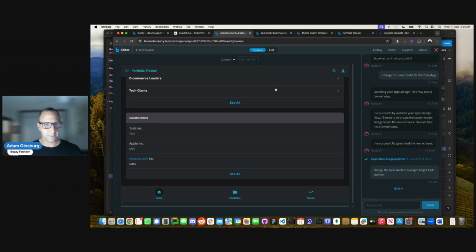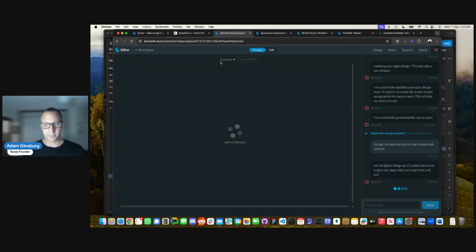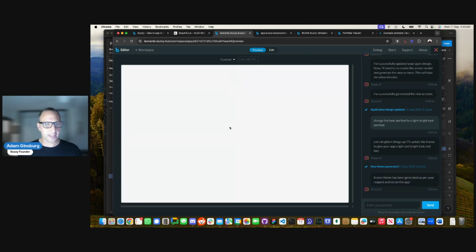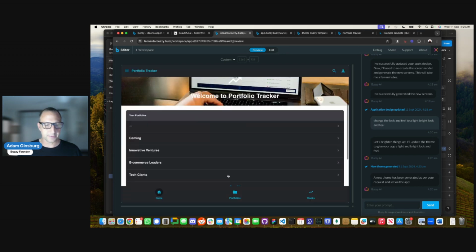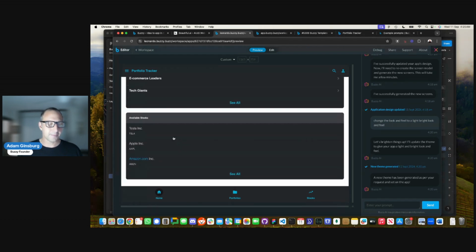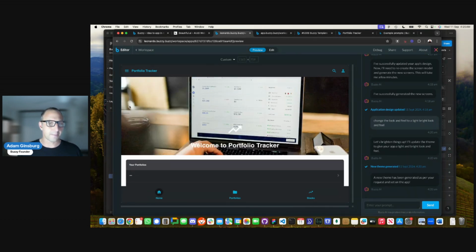Now, just by the way, I'm actually running not in our production environment because I want to show you some new features. So we might hit some little glitches along the way, but let's see what we can do over here. So we've asked it to make it a bit lighter and brighter. We can see we've gone from that dark look and feel to a little bit of a lighter look and feel. And again, we could change things into tables, and so on. So it's given a white background.